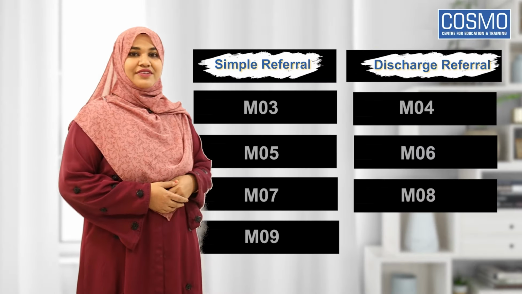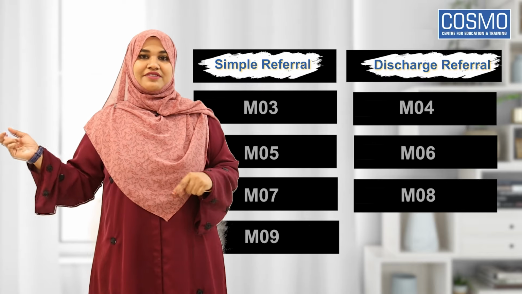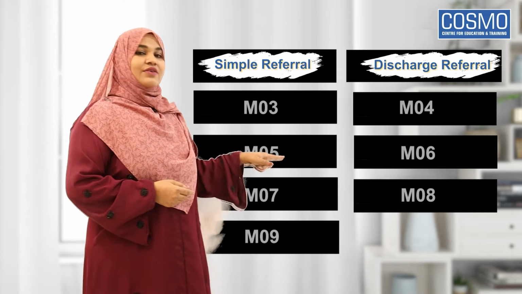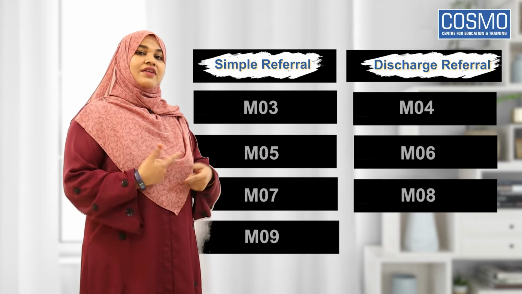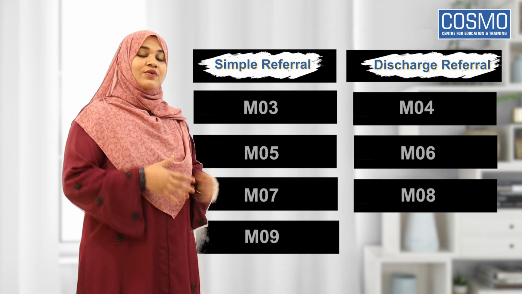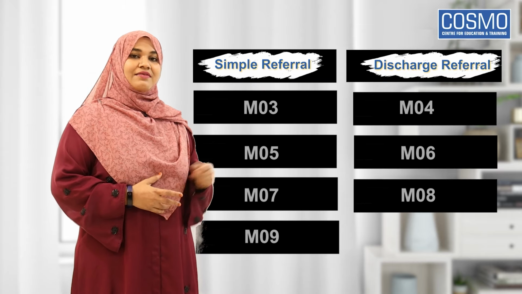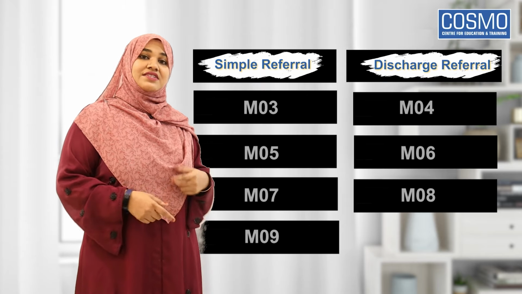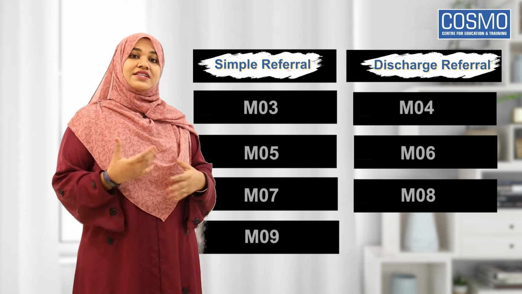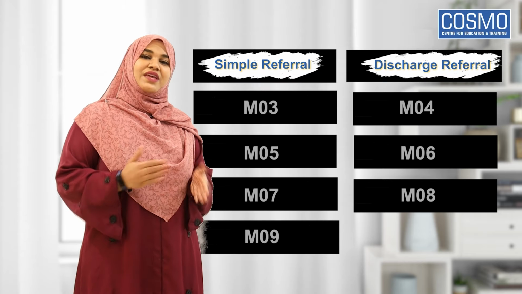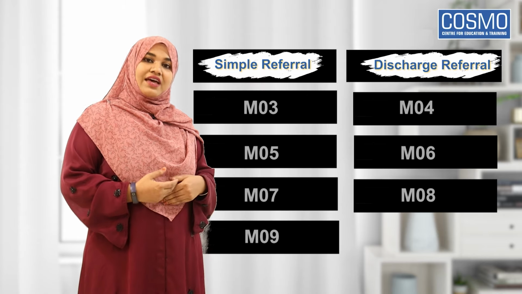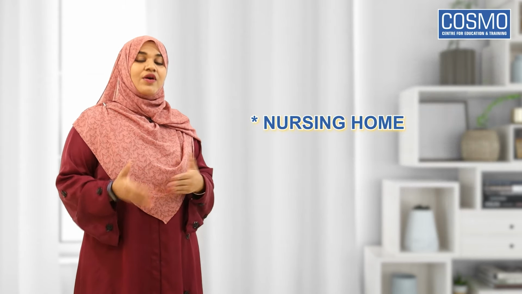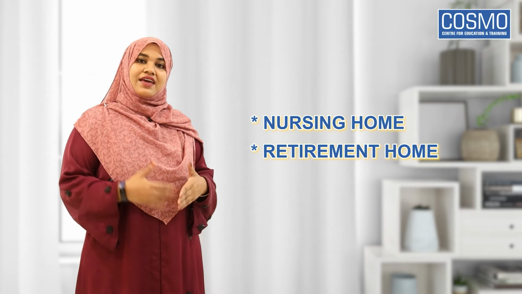Let's talk about another example, that is our discharge referral. So what is the difference between simple referral and discharge referral? Here too we are referring, that is, you are writing about a patient to somebody who has no idea. That is the main basic concept. But there's a small twist here. It's basically a discharge letter: the patient has recovered enough to get discharged from the hospital, but we cannot send the patient back home. We have to send him to a nursing home or a retirement home for further care and management. So let's see that format.